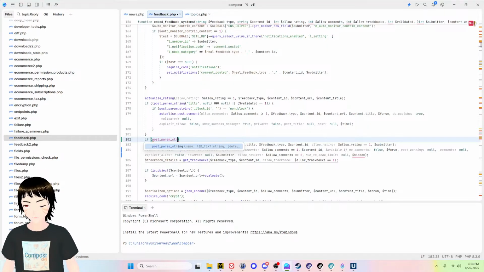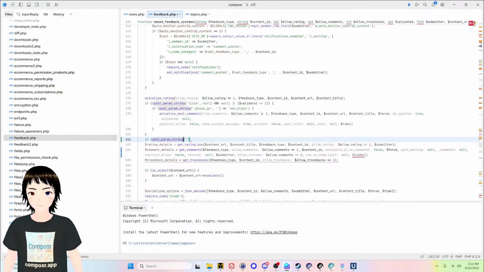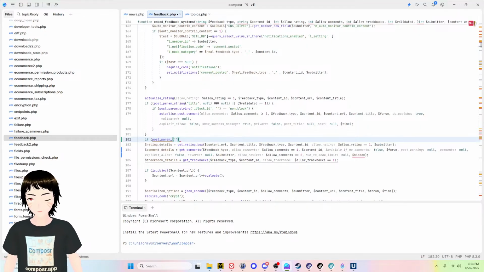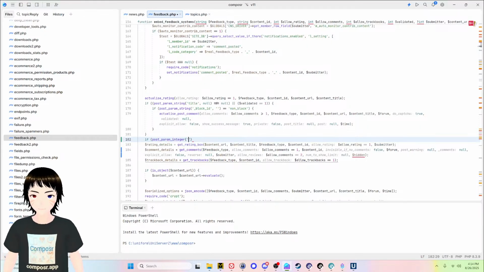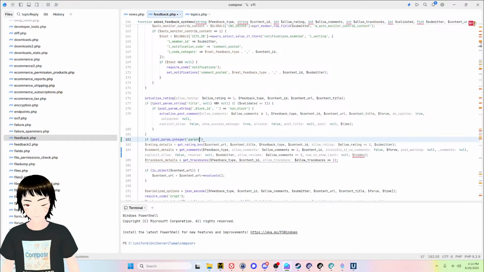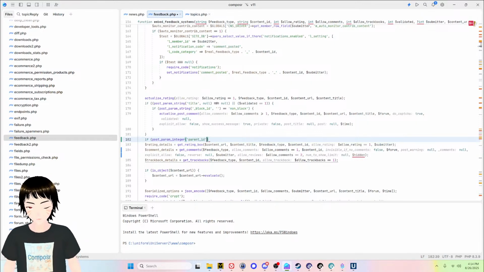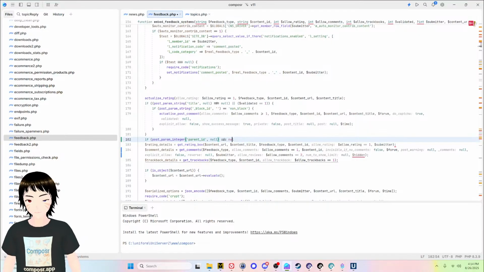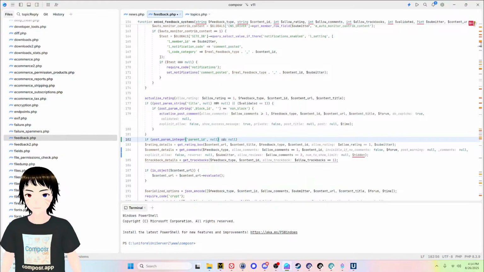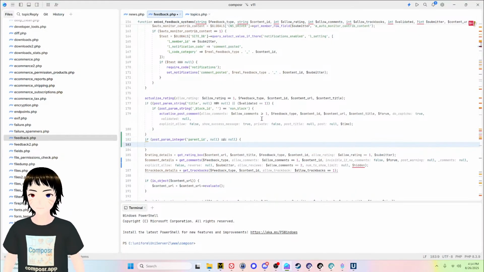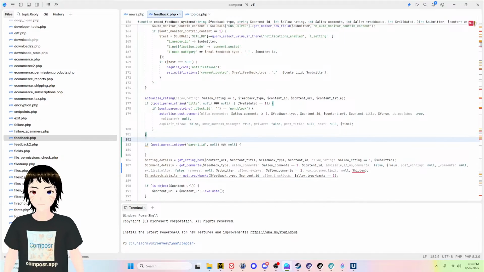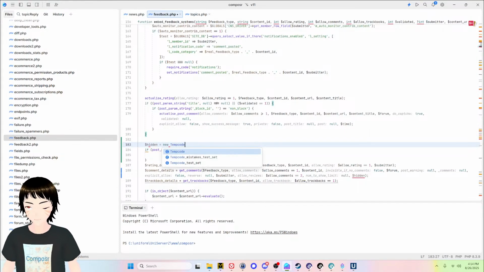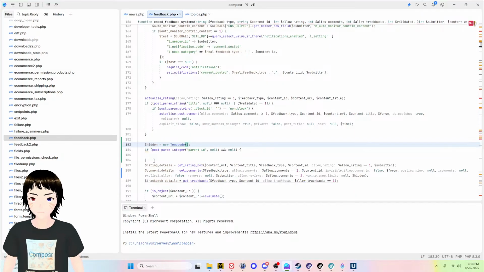Post parameter string, oop, that should be integer. Parent ID null does not equal null. Let's initialize hidden to a new temp code.